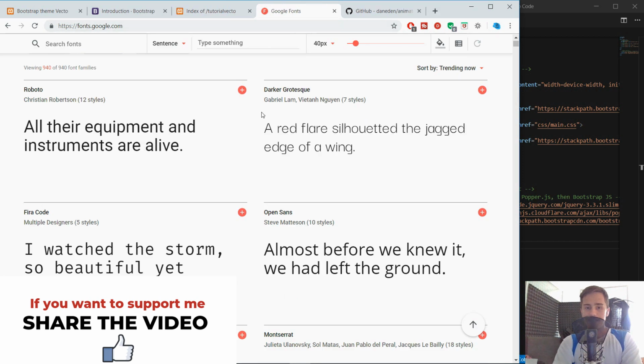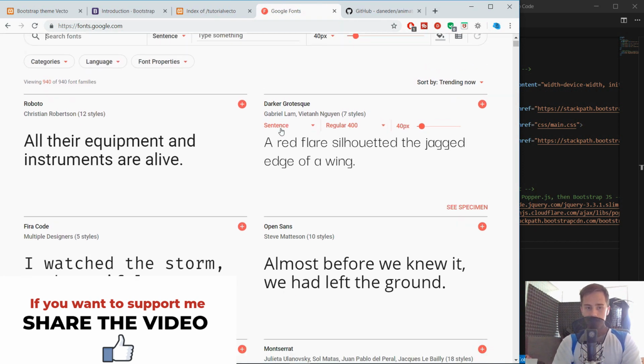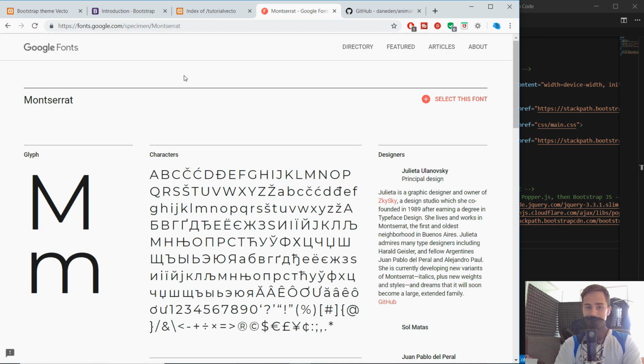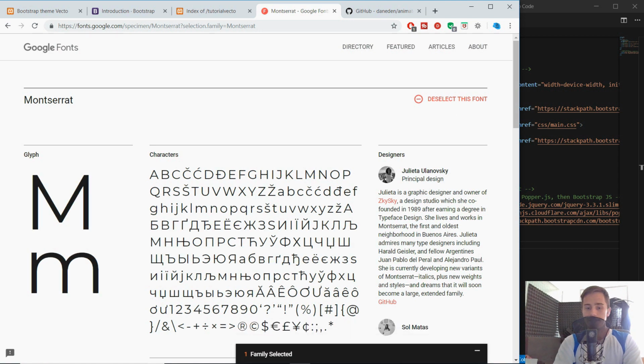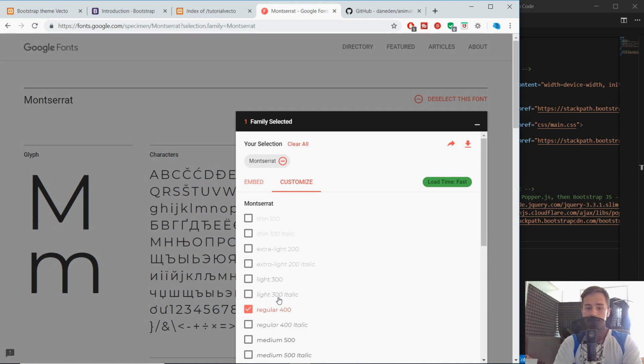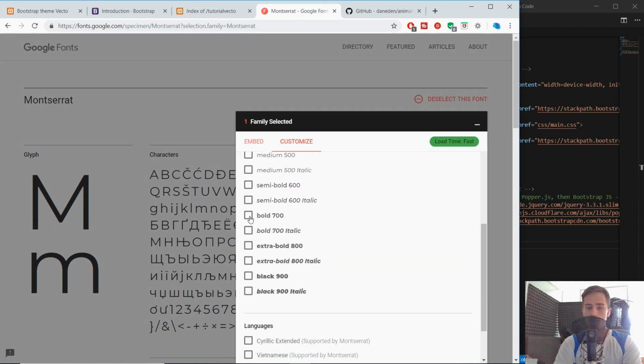And let's take a look at Google Fonts, and inside here we will use this one. I cannot even pronounce it correctly. Yeah, it's M and something else, whatever. Basically, you just want to select this font, so click on this button, and then inside here you want to customize it and import even the bold and the super bold.